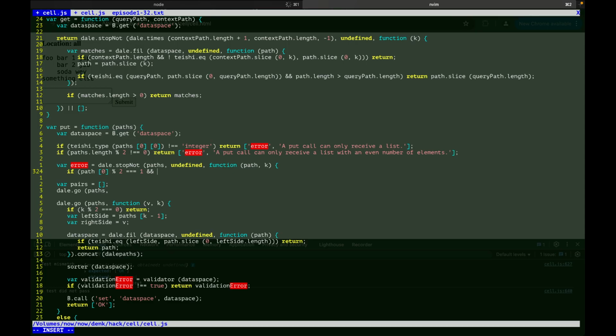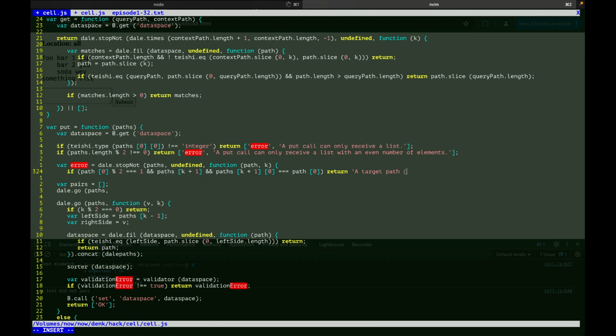And if then there's paths k plus 1 and paths k plus 1 0 equals target.